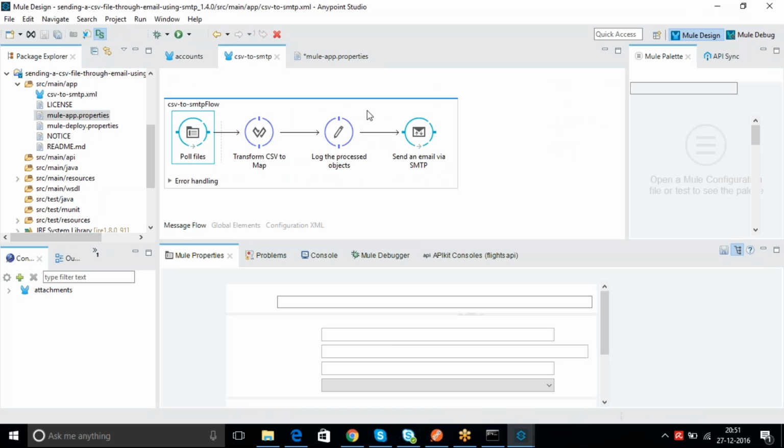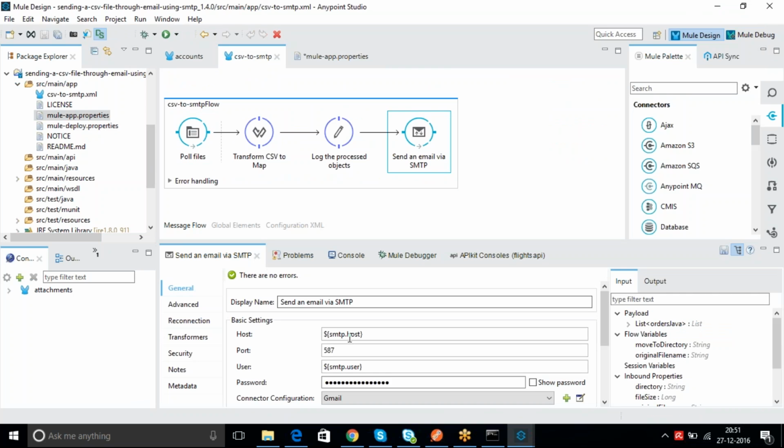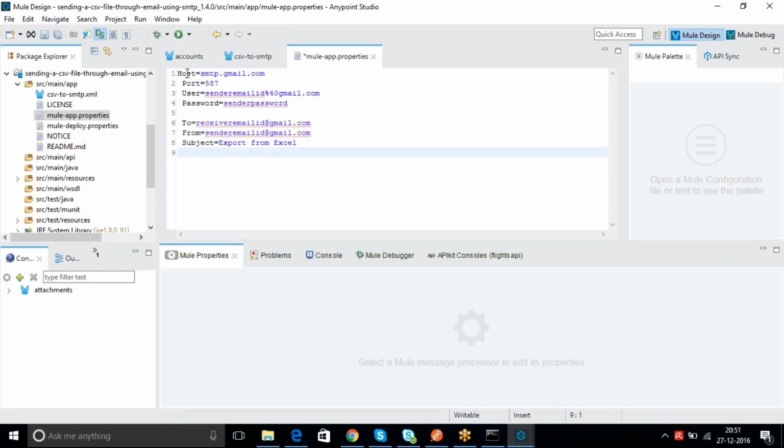Since these are configured from here, it is like smtp.host, the port is fine, and smtp.user.